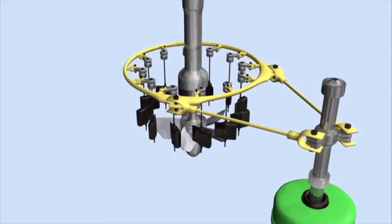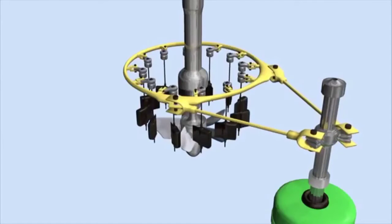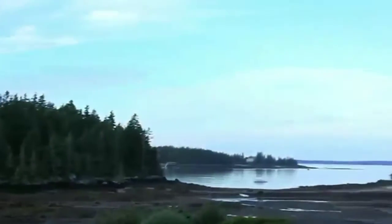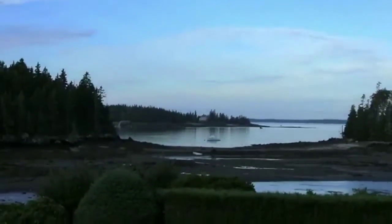Using hydroelectricity can save a lot of energy. Hydro turbines convert 90% of water into electricity, while fossil fuels only convert 50% of their fuels into electricity. Lastly, water is long-term. We will never run out of water because it will always be here to use, and it's renewable. How long has hydroelectricity been used? When did it even start?